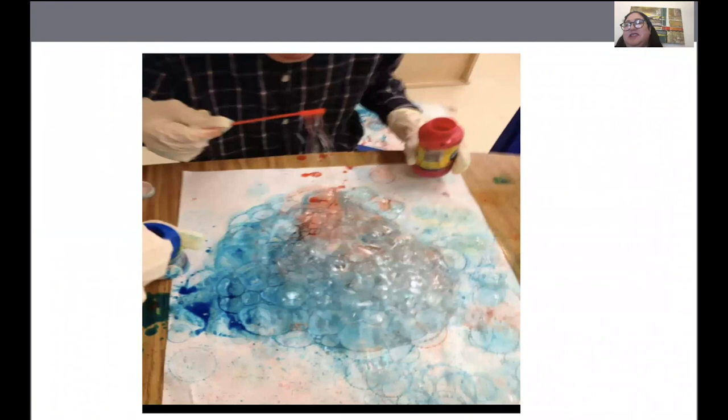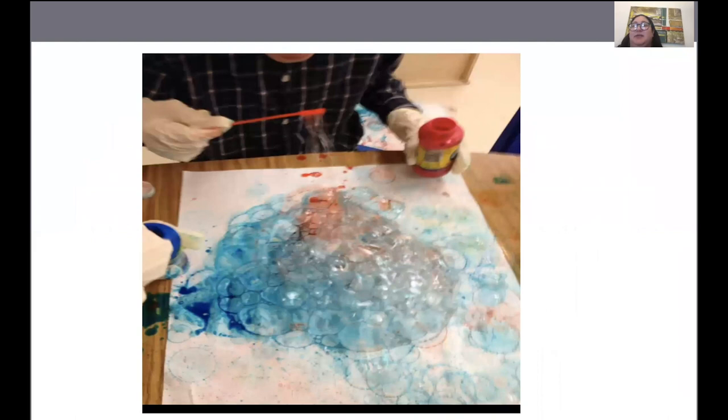So this is just a plain example of bubble art essentially, which is basically you take regular bubbles and you put food coloring in it. And the aspect of this material creates this fun mess, but at the same time, it's not too messy where it gets a little bit crazy, and it creates a cool image afterwards.